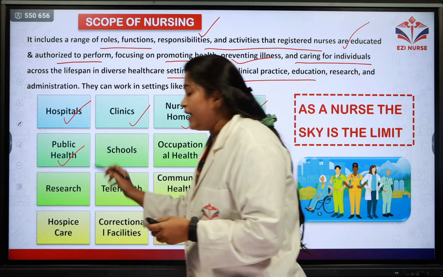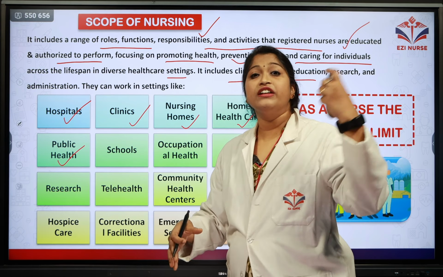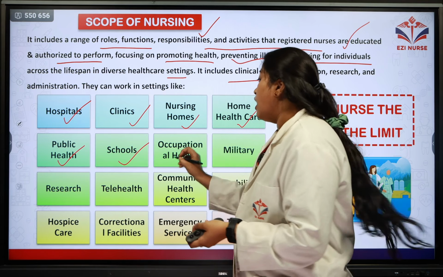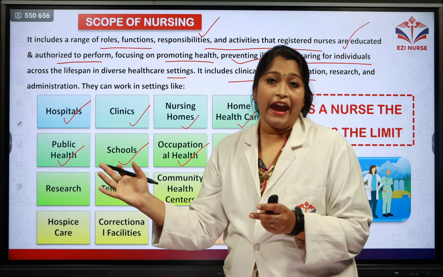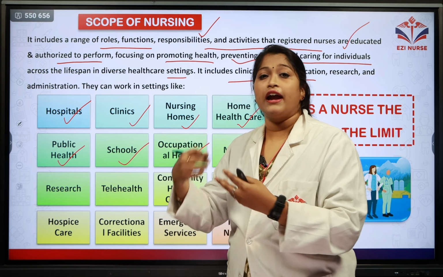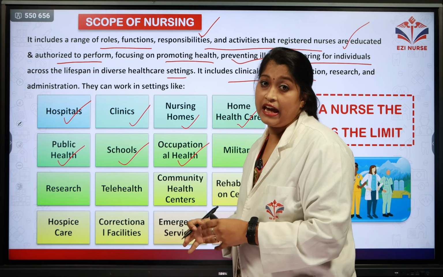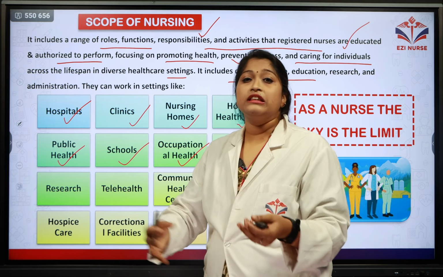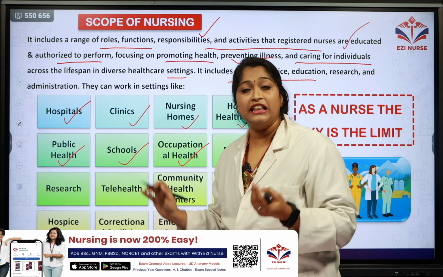Further, in public areas, health camps are done and you give healthcare there. In schools, they can give healthcare to the children. Then occupational healthcare in different occupational areas. For example, if there is a cotton industry and certain kinds of health issues, you can go and give care for them. And next is military. Obviously, people who are wounded in the war fields, for them you can give care as a military healthcare nurse.